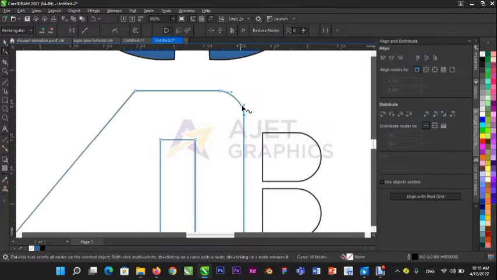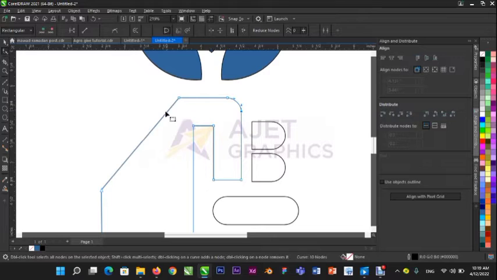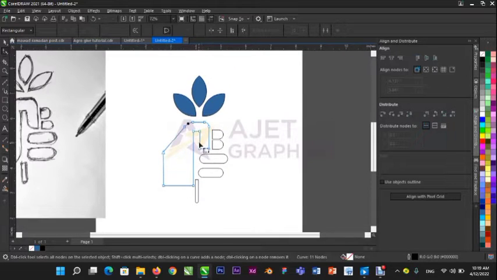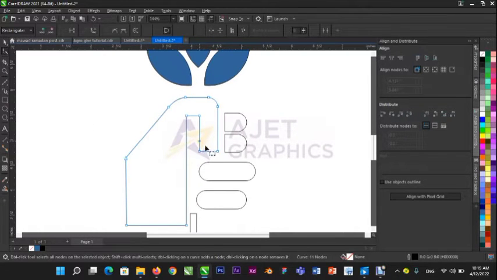After that, I'm going to curve. The same thing will be applied to all the sharp edges that are supposed to be curved according to my sketch. Now use your shape tool. I will add a node here, delete that node, then convert the line to a curve.